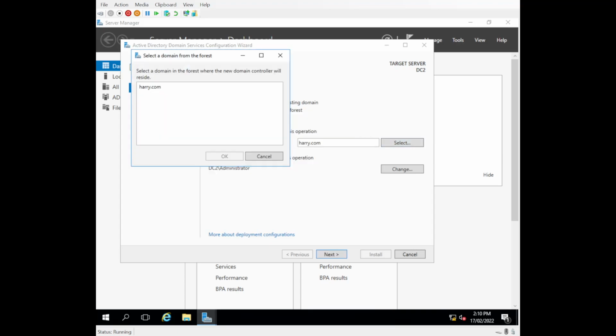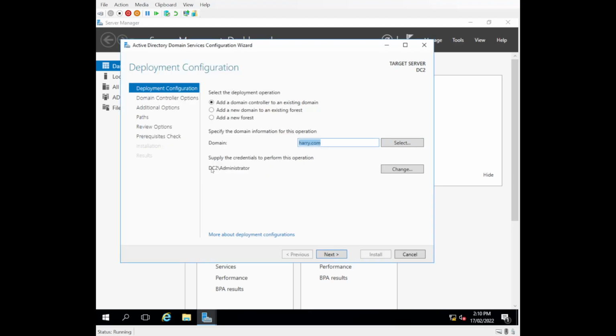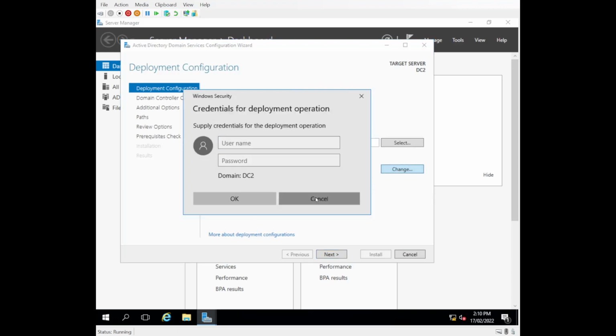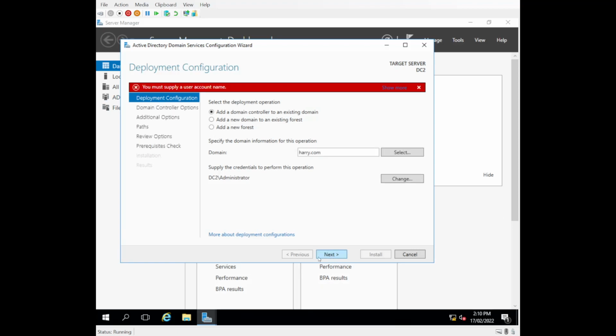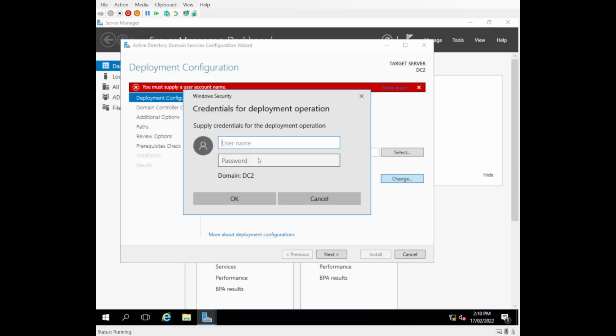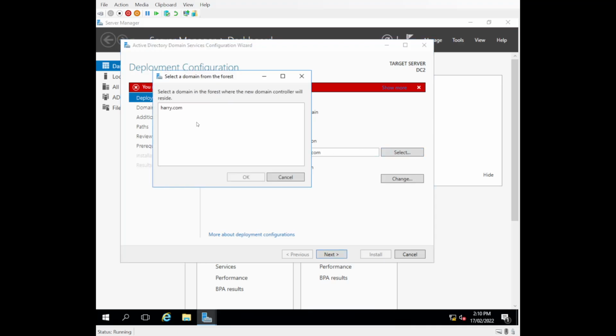Put the username. And so, sorry, let me go back there. I've got a sneaky feeling that we've missed a step. Yeah, we have. I think we need to try to log in as administrator to this domain controller. We've missed a step, haven't we?